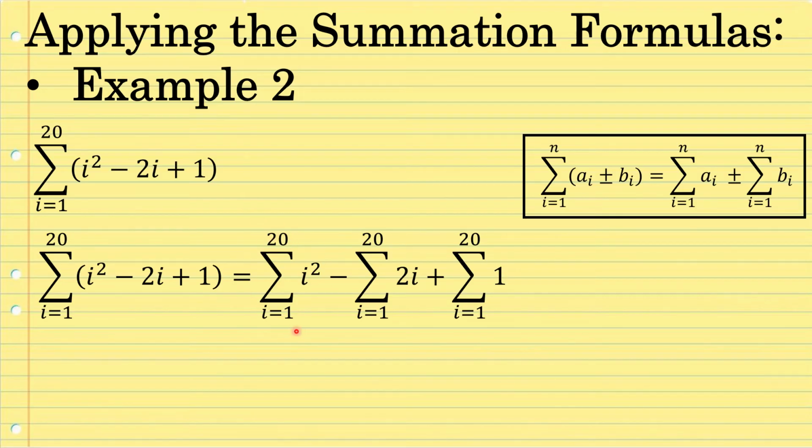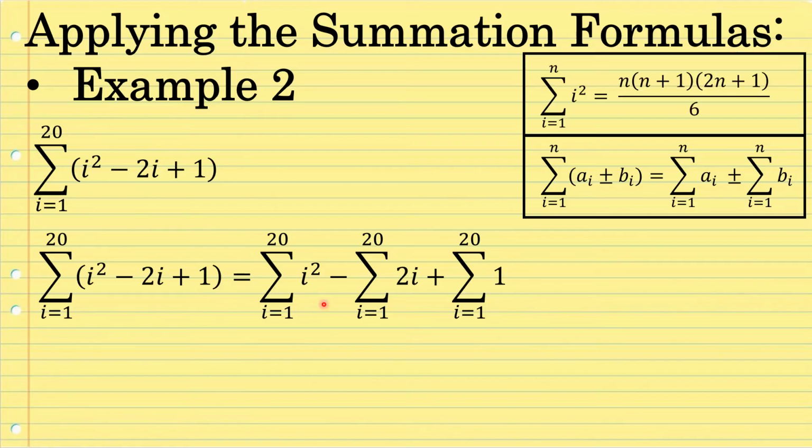Look at the first term. It is the sum as I goes from 1 to 20 of I squared. We had a formula to deal with summing the square of I. It was the third formula we discussed, and it says that when you're summing a quantity of I squared from 1 to any value, this formula can be used. N times n plus 1 times 2n plus 1 all over 6. So it's all based on the value of n, which in this case is 20. So substituting a 20 for n into this formula, I'll have 20 times 20 plus 1 times 2 times 20 plus 1 all over 6.